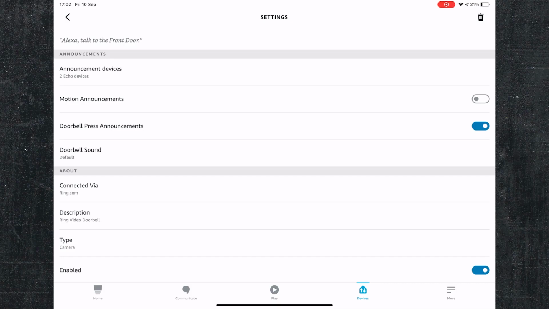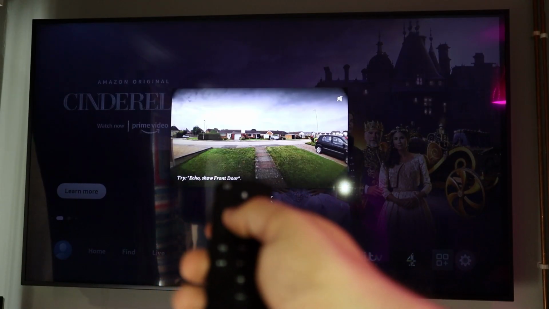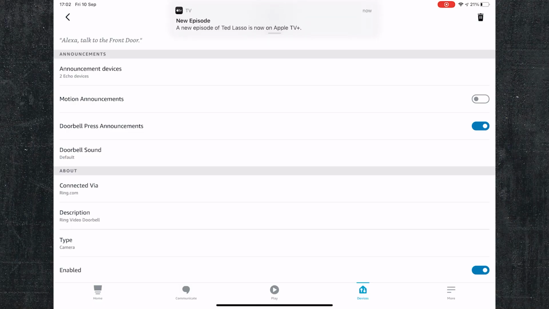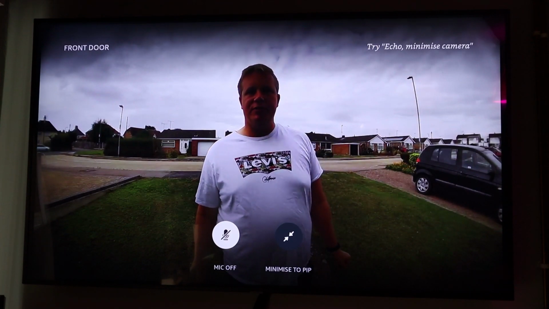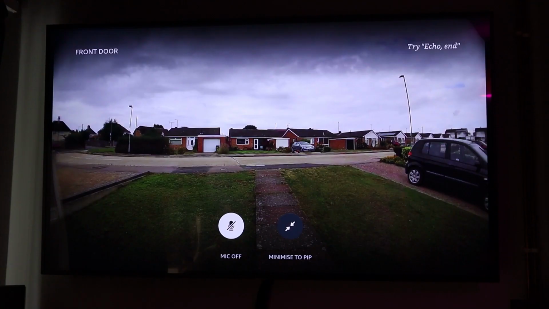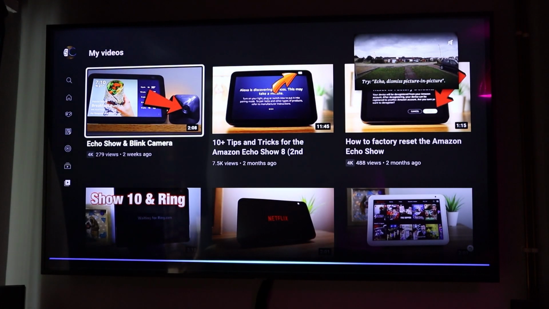If you use your remote control, you can maximize your screen. You can also hear the person at the door. This is how the doorbell sounds through the TV. To speak to the person, simply press the microphone button on your remote control. To exit the camera feed, just say, Hide camera.